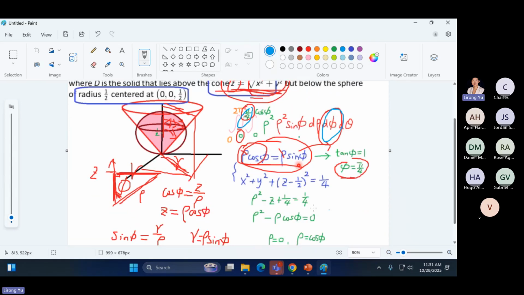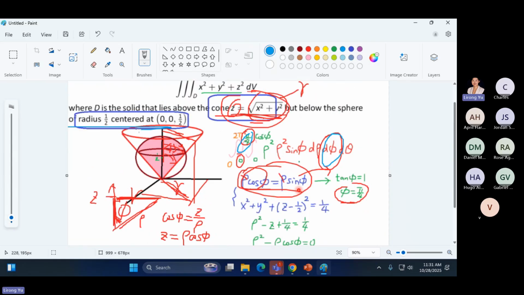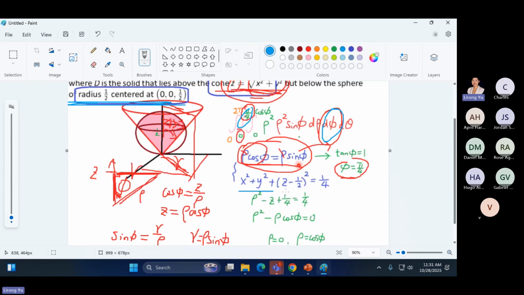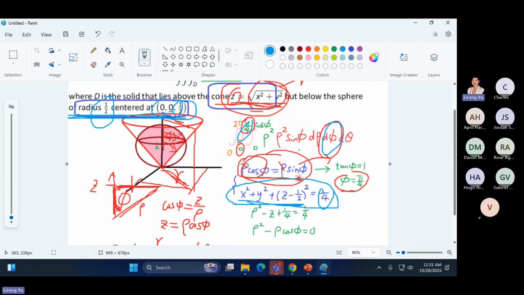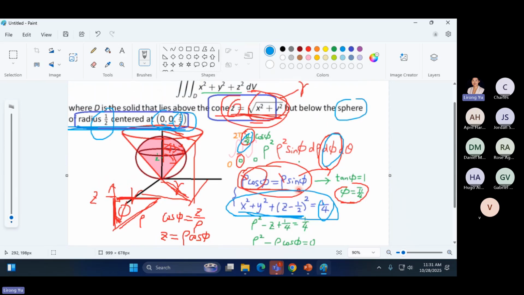Okay, and then following that, the other integration limit is this. I'm trying to write that into spherical coordinates. The original equation is in rectangular coordinates, centered here with radius 1/2. So writing that, the distance between the origin and the edge is the root of x squared plus y squared, that was a 0, and x minus 0 squared, y minus 0 squared, and then z minus 1/2 squared equal to 1/2 squared. So writing the equation of the sphere with a given center.